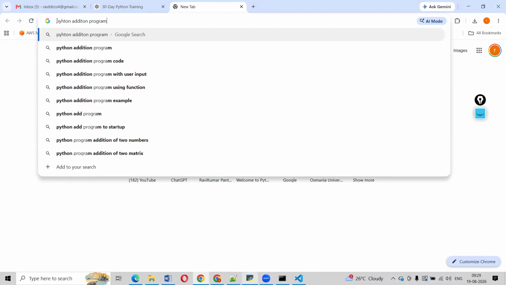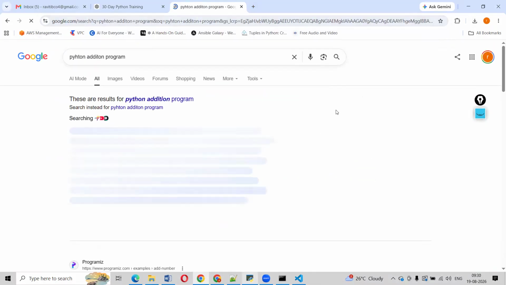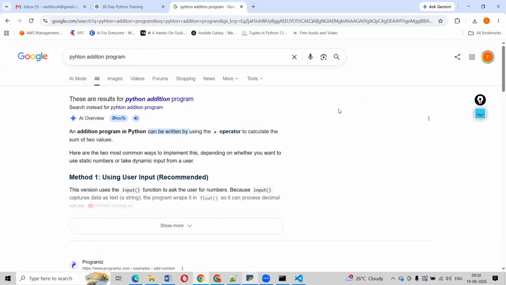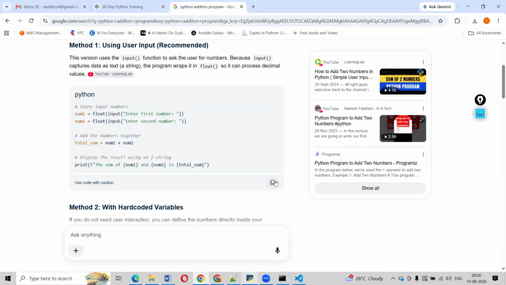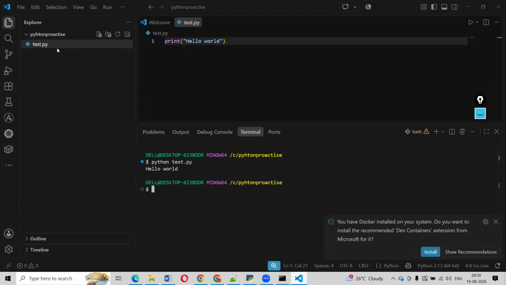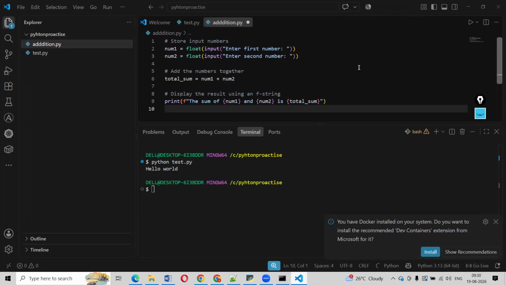A simple addition program only. See, this is the code. I am writing one more Python program, addition.py. So I pasted the code.